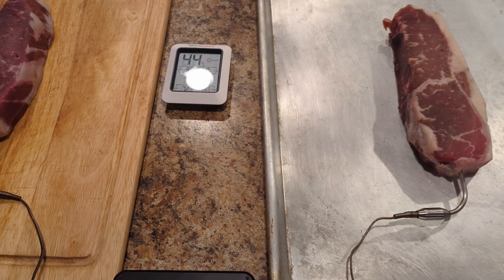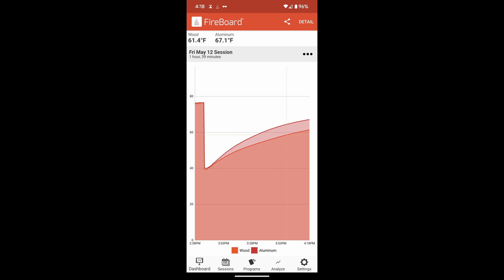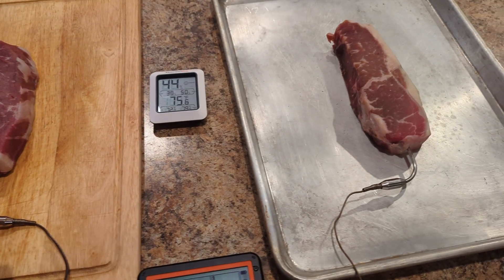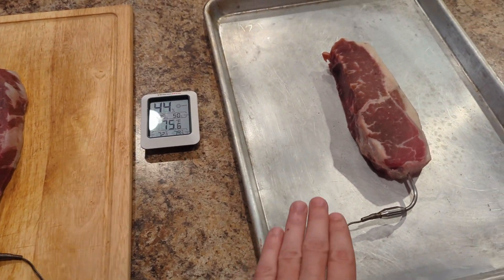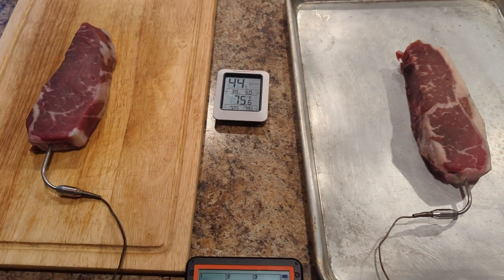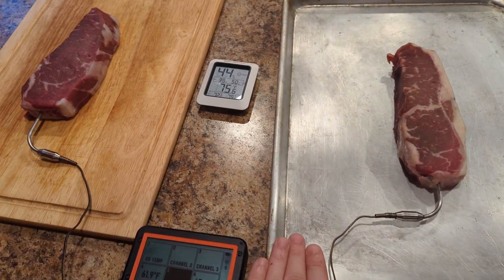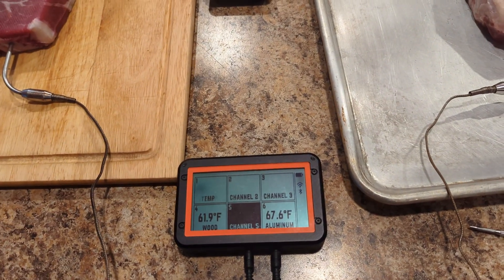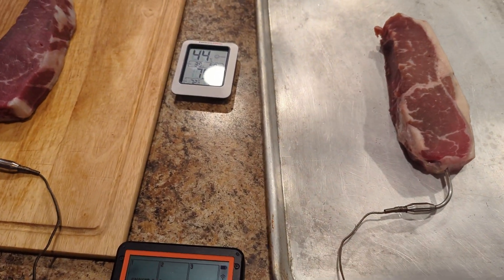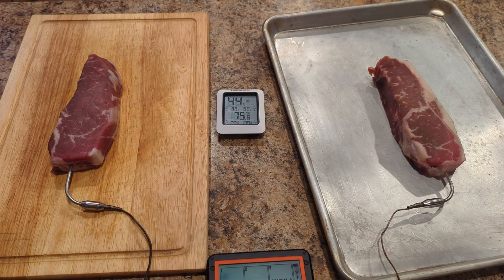The advantage of using the aluminum pan is larger during the first hour. Over time as the steaks approach room temperature, the warmup slows down — eventually this steak will catch up because both will hit around 75 degrees and stop warming. So in the long run you'll get to the same place. This pan offers a temporary advantage that is larger over the first hour to hour and a half — within that range, a 30 to 50% advantage. Right now it's about five and a half to six degrees difference at 28 degrees of total rise — roughly 25% over an hour and a half. Anyway, I'm going to cook these and treat my friends to some dry aged steak. Hope you enjoy, and go out and enjoy some beef.